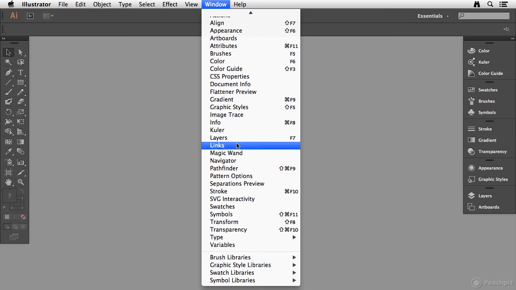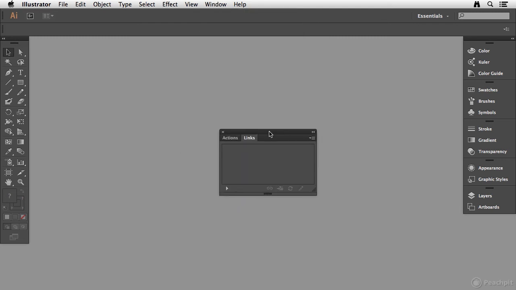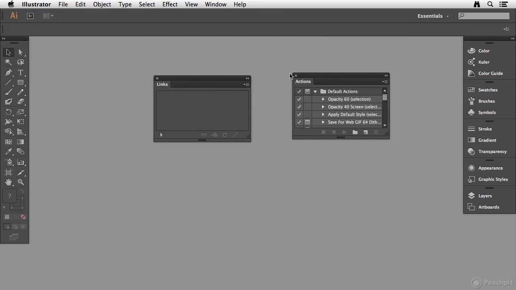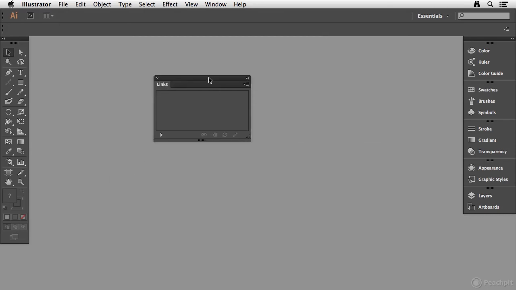So for example, if I choose the Links option, it's going to open up the Links panel. And in many cases, panels are grouped together. So in this case, in addition to the Links panel, we get the Actions panel along with it. Now you could break these apart by clicking on the tab and just dragging them out, and then we can go ahead and close that Actions panel.